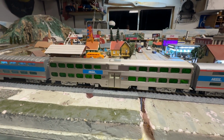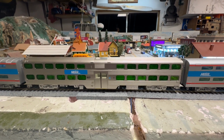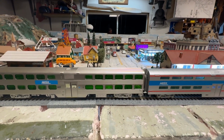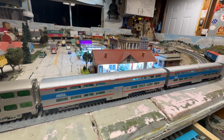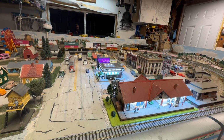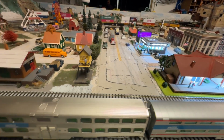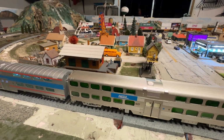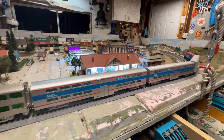So these are supposed to be able to handle those tighter curves. According to the box, we're able to do a 22. So definitely can work on my outer loop. And I'm curious how well it goes on my switches. I've got one switch over there by the Union Pacific that allows me to go from the outer rail to the inner rail. And I have another one here. So we'll do a couple tests just to see how well it navigates my curves and my switches.